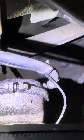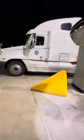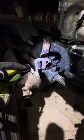I think, like I said, the bracket of the ABS probably broke, which is why this came on. So I'm going to pop the hood and see what's going on. I've detected the problem. That's the clip that's missing on the other side. It's this small wire right here that's loose on the other side. I'm not exactly sure if that's the reason why the engine light came on or if it's something else.